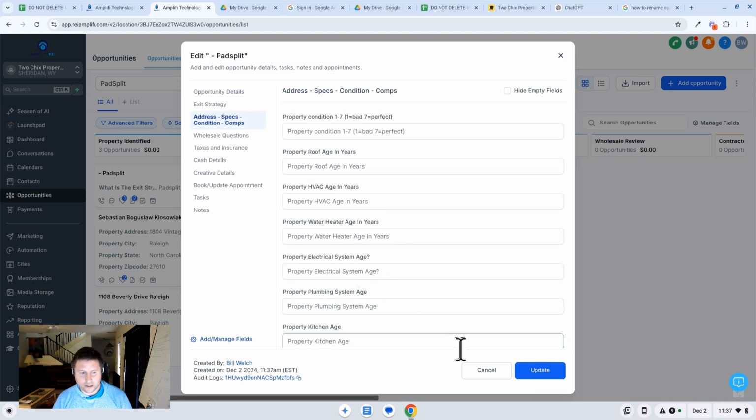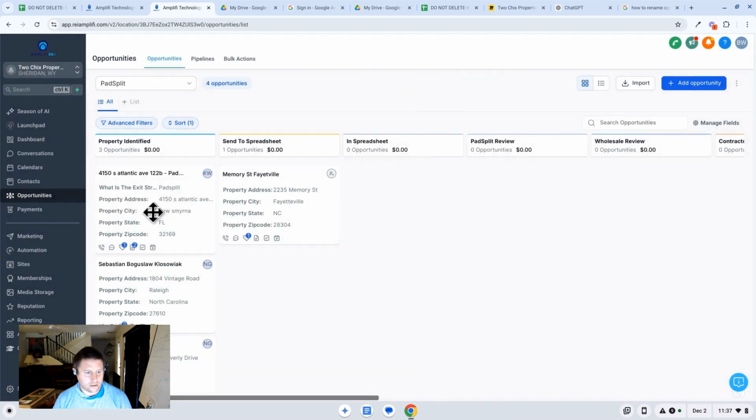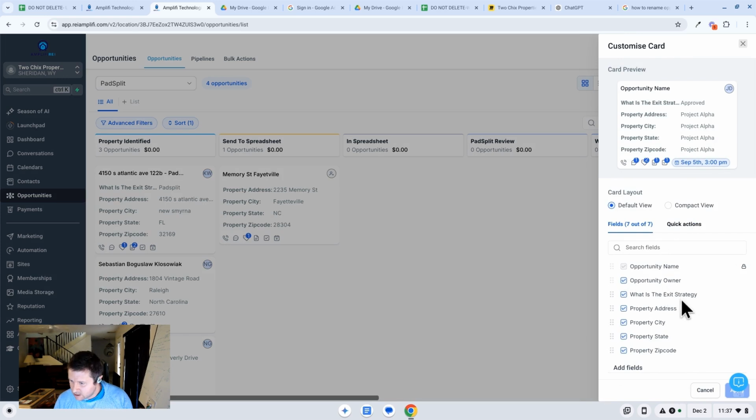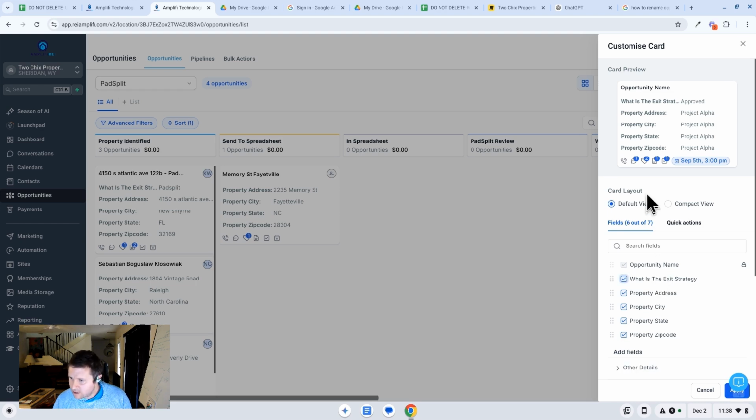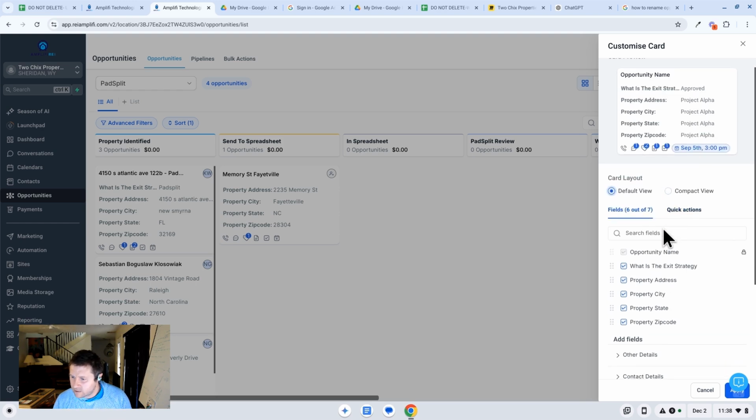And now we're in here. So we've got, boom, we've got this. It's a PadSplit property address, New Smyrna. I guess we could actually make that the wholesaler's name. Let's manage a field here. I don't need the opportunity owner. Default view.